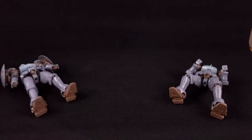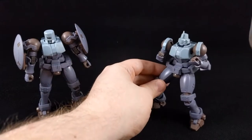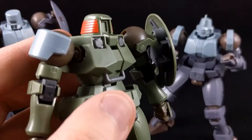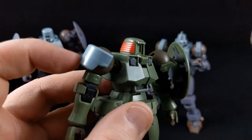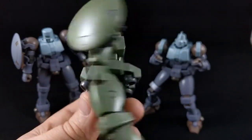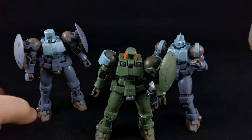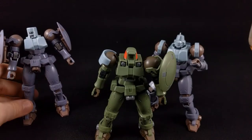Defeated cannon fodder units. Kind of getting used to this new setup here. As you can see, I was able to actually change the shoulder to one of the shoulder options. Kind of like that style. And since it's going to be repainted — off-centered. So these are going to be the Leos that I'm going to go with. They all have really cool backpacks and a lot of spaces for options.